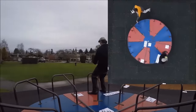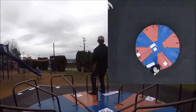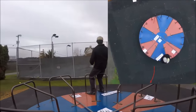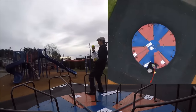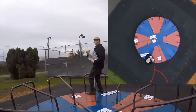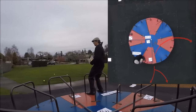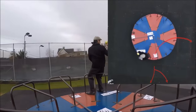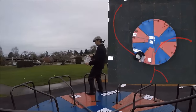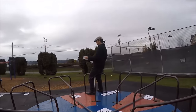In the previous scenario the ball left Brian's hand near the center of the merry-go-round, starting the trajectory from the origin of the body frame. Now let's examine what happens when we release the ball from the edge of the merry-go-round. Let's call this person Edward — E for Edward and E for edge. Edward throws the ball in four directions: radially outward, tangentially in the direction of travel, radially inward, and tangentially opposite to the direction of motion. In all cases the ball is deflected to the right, regardless of location and direction, when the merry-go-round rotates counterclockwise.